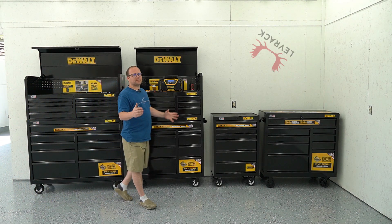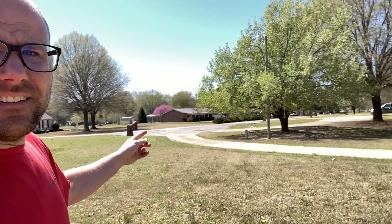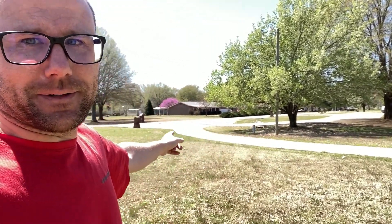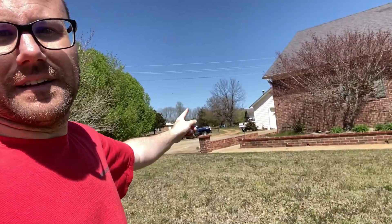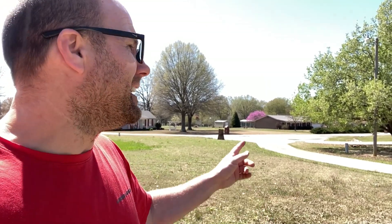I'm going to reconfigure the DeWalt cabinets — they're not going to stay here but we'll figure out where they go later. Right now we're going to get the Levrack, which is the main feature of this wall of the shop. It's going to be my paint storage and also my desk for computer work. We have to uncrate it, assemble it, and put it on the wall. Levrack is coming today on an 18-wheeler. The driver called — he's not happy about coming to a cul-de-sac and up this driveway with 1,200 pounds. He asked if I had any machinery. That's a no.